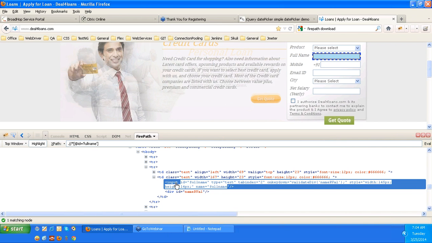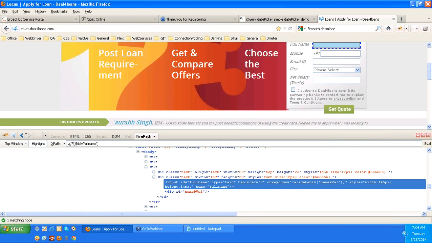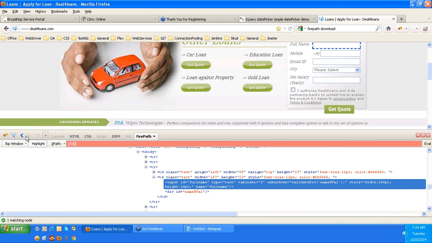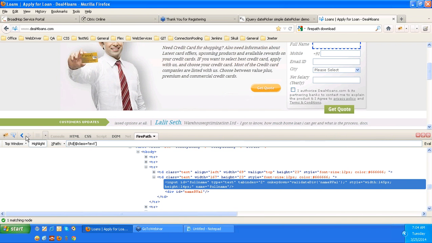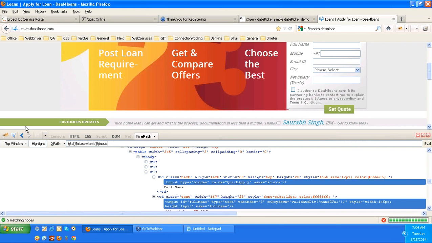If I want to go with the parent child concept, then I write /td, opening and closing square braces, @class equal to, in single quotes, text, and the child is /input. Just see, 5 matching nodes. So I cannot identify that using the parent child concept.